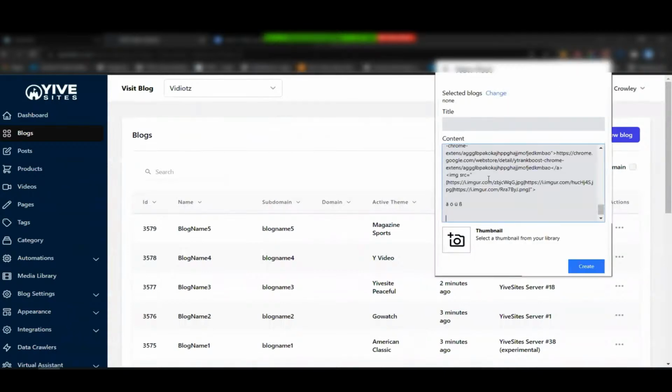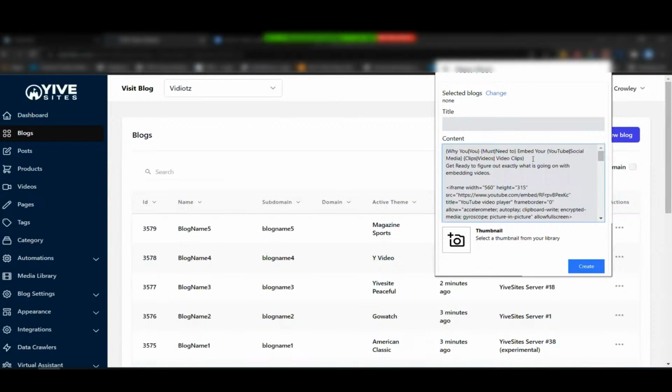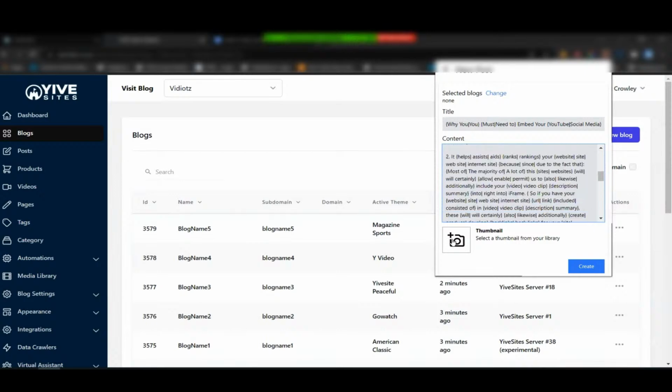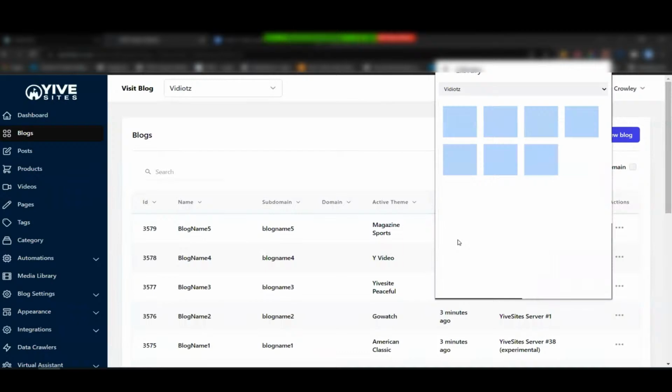Paste in the content. Now you're going to notice these special characters. We'll talk about that in just a few minutes, that way you can see exactly what's going on. Here is the title. I'm going to grab the title, but I'm just going to copy it. I'm not going to remove it because this is going to be unique and that's going to be unique. That is one of the huge, more powerful features, because now you have a unique title and a unique subtitle per post. So once we have this done, the next thing we're going to do is click on thumbnail.